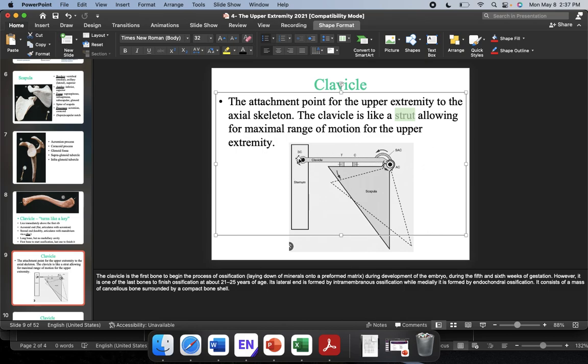So the clavicle has a secure attachment to the sternum, although we'll get to this in just a moment. It does have a movable portion here at the sternoclavicular joint, but then it acts as a piece that sticks out and provides attachment for the rest of the upper extremity in a free hanging motion. And so it allows the scapula to be highly movable, and then the humerus is going to continue that motion, that tremendous amount of motion.